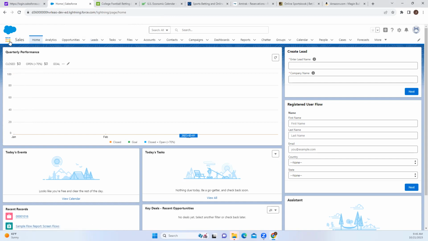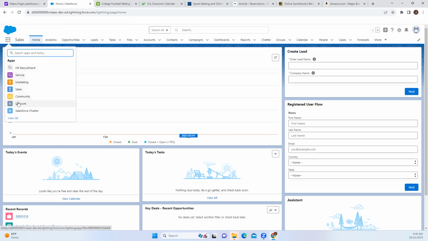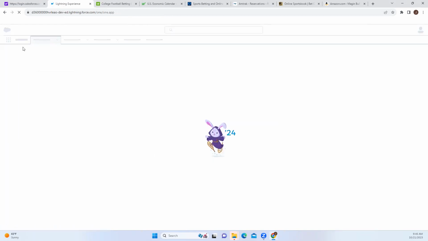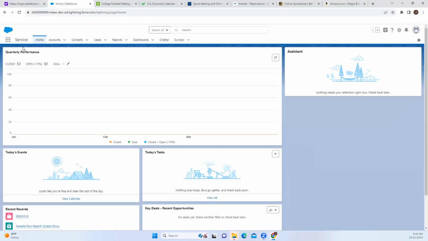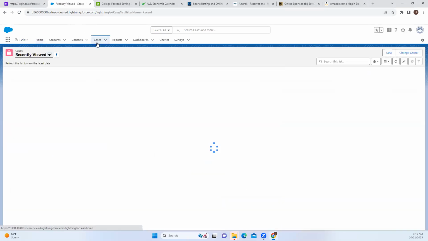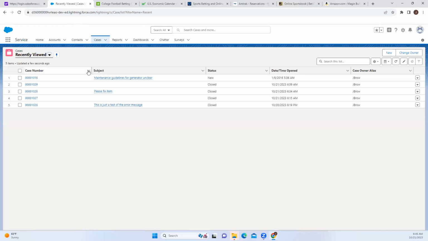If you click on these 9 little dots, this will show you other apps. And I generally work in the service app. That's usually the area that I work in, and I usually work with cases. So that's basically what I deal with, cases.